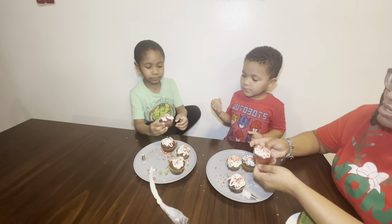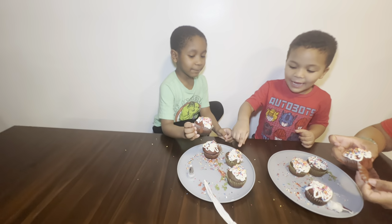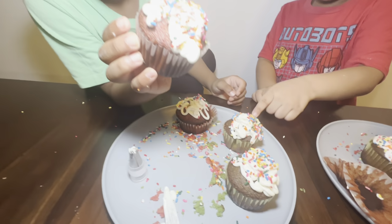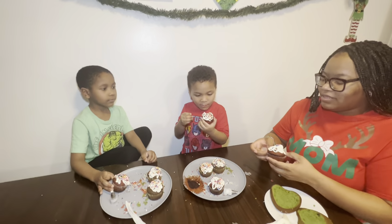red ones. No, the green ones. That's red. That is red, bruh. This is green. That is red. What color is this, guys? That is red. But it's green inside. No, it is not. That's the green one. That's red. Oh. Is my first time making cupcakes?